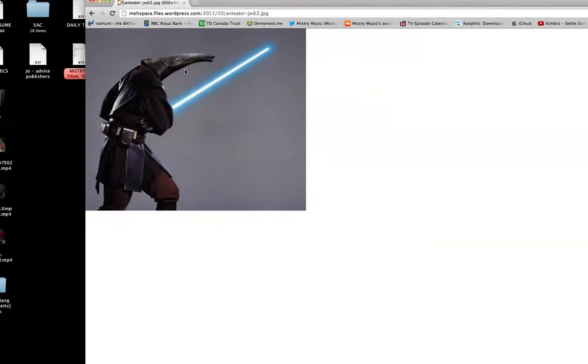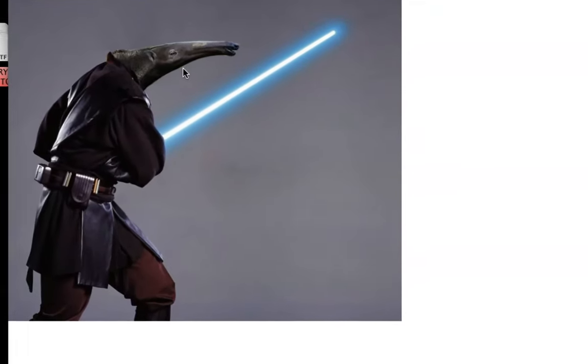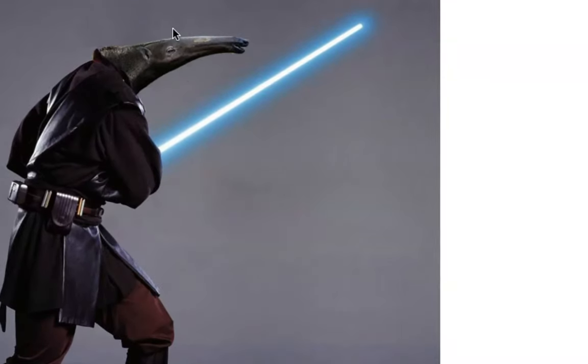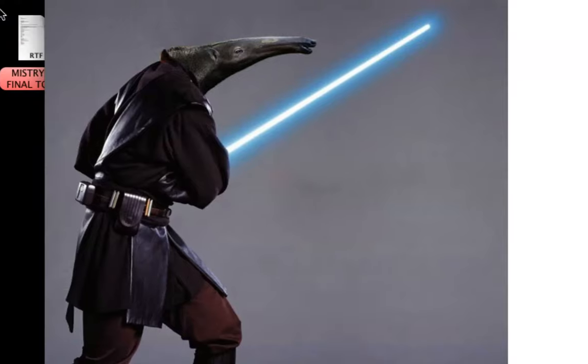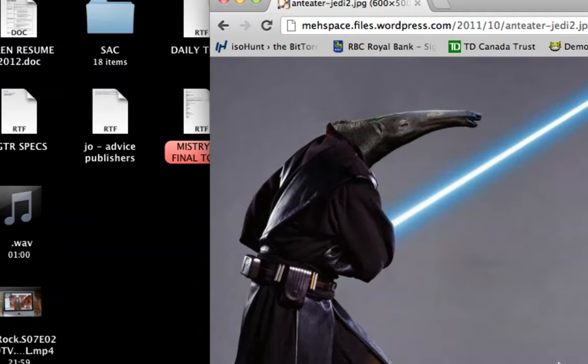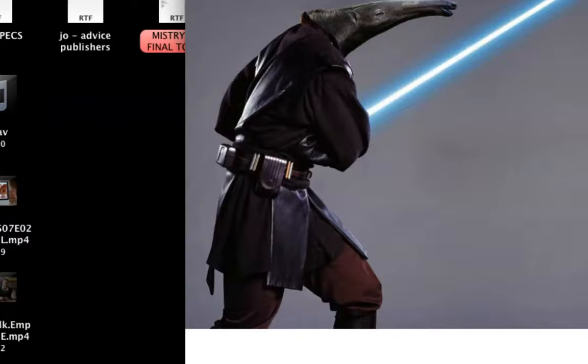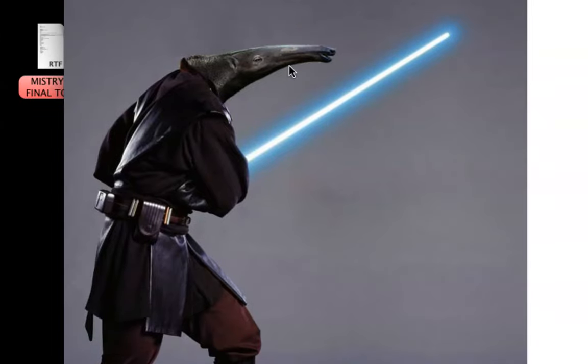So the next step is a selective screenshot. It's very similar to the first step, just one button difference. So this time, I just want to take a picture of the head of the anteater, not the whole body. So, to do that, you press 3 buttons. Command, Shift, and the number 4. So I'm going to go ahead and do that right now.